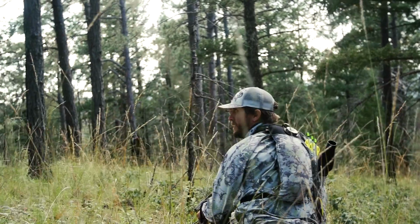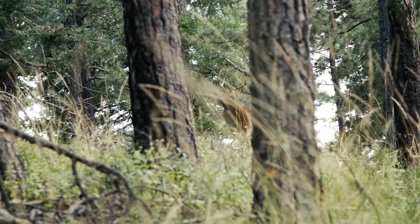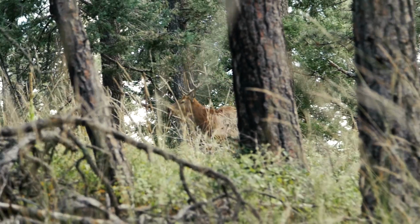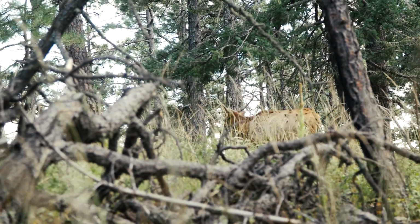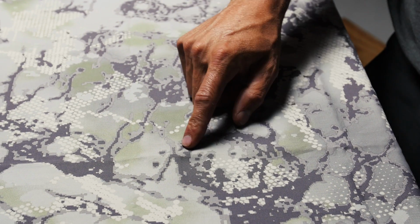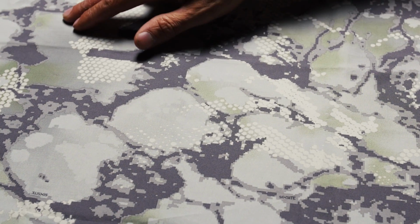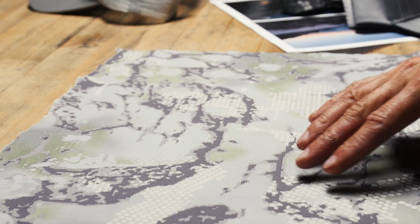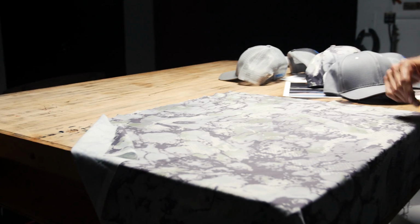The beautiful thing about what Brian created here is what this pattern does from a shading perspective. Animals see shading primarily. So it's less about color and more about how we stack each of these elements. There's the darkest element, which is 1. There's the next darkest, which is 2. These 2 grays, you can tell a difference between this and this. That's 3 and 4. And then 5 with this light waffle. And then 6, the green. And so those 6 colors are all stacked.